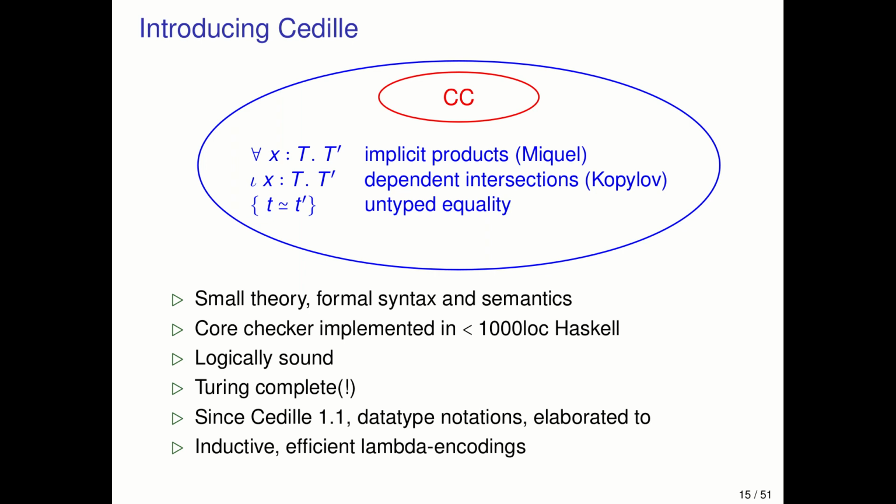My question was more, is there a place where you need to be able to reason about things that you can't type? But maybe that can wait till the end. No, this is a good question. From time to time, we've described ourselves as simply using a heterogeneous equality on typed terms. There are definitely places where we need heterogeneity. In fact, one of them will show up here in just a little bit. I can't tell you for sure that it's a place we need untyped equality. It might be that we could just use heterogeneous typed equality and be fine, but it actually makes for a somewhat simpler language design. If you want to simulate a typed equality, you can just write a definition that says, give me two typed terms, and then I'll give you this equation. So it's a good question.